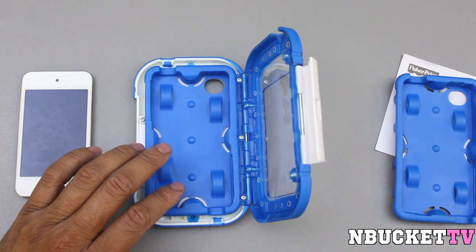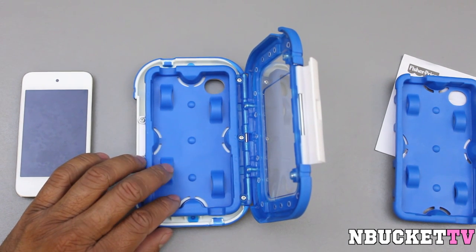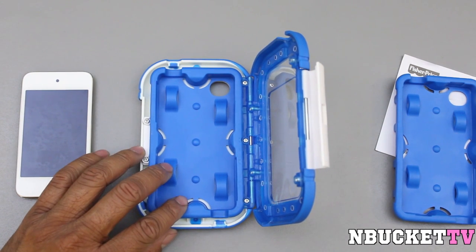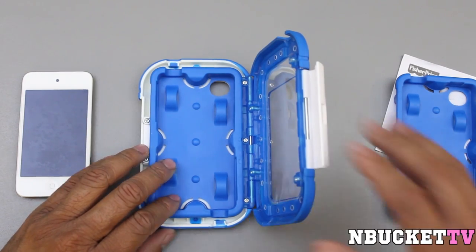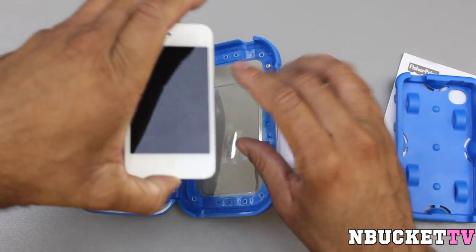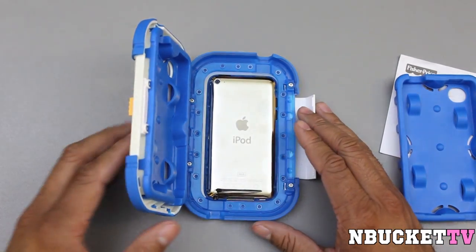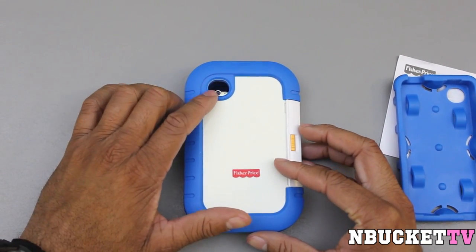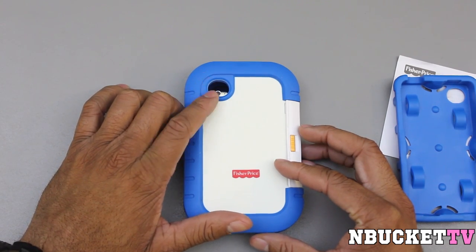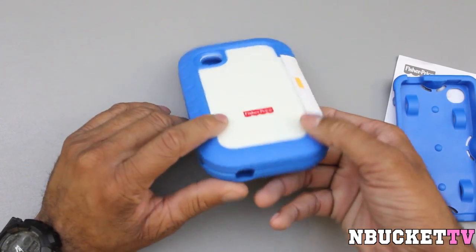Now, the Apptivity Case works with the iPod Touch second, third, and fourth generation, as well as the iPhone 3G, 3GS, 4, and 4S. It won't work with the iPhone 5, I'm sorry, and it won't work with any iPod older than the second generation iPod Touch. So all you have to do is take your iPod, lay it down on the plastic side, back facing up, close it, and clamp it down. Now, as you notice here on the back, you do have a slot for the camera. On the bottom, you have a hole for the sound to come out of, as well as your headphone jack.